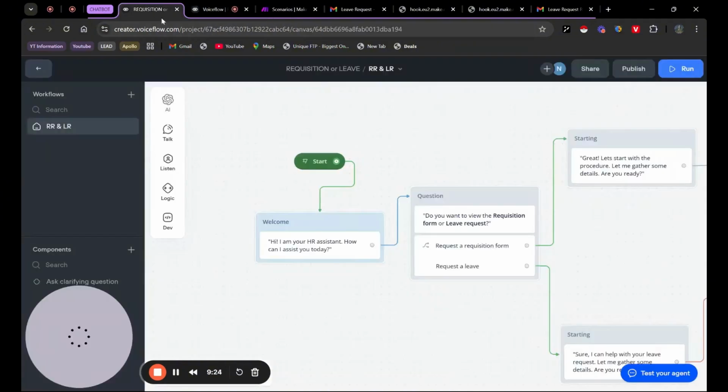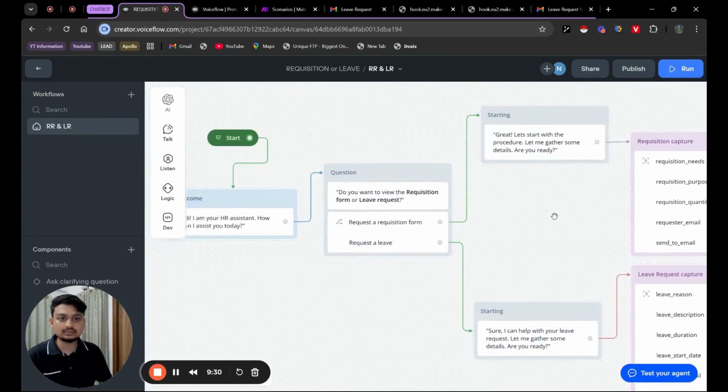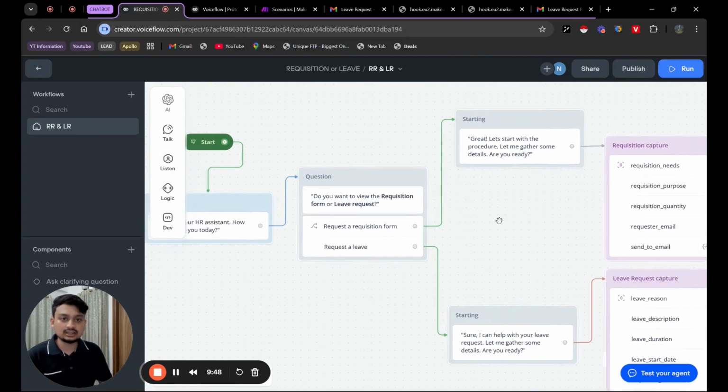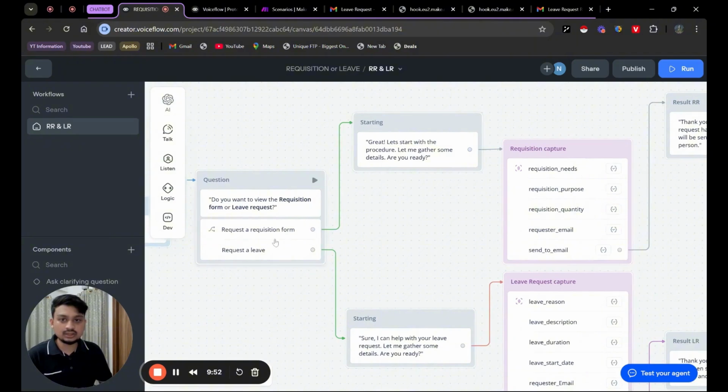It will trigger this module, and then it will follow the step-by-step process. The first question is this, and then it will give 2 choices, and I implemented these choices from here. I connected this requisition form to this row and the leave request to this row.